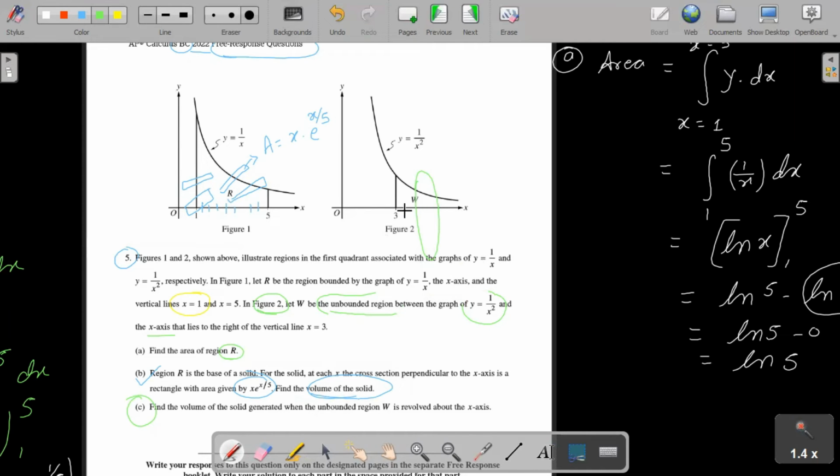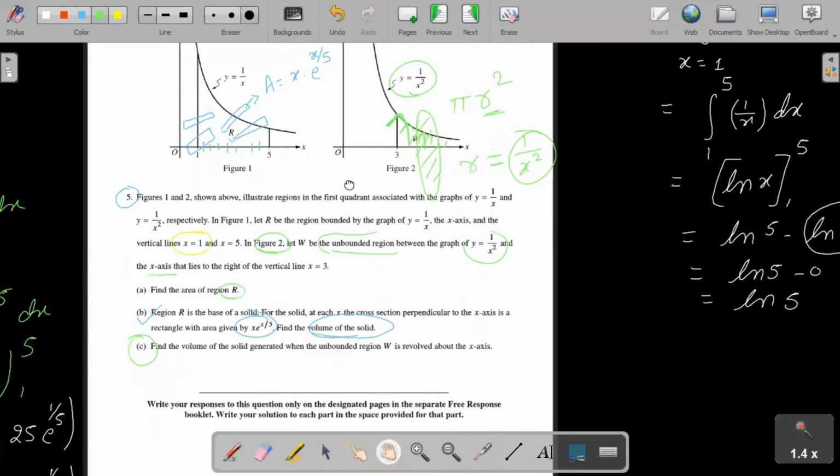How can we find volume? Again, volume will be area multiplied by thickness, or you can say there will be kind of a disk, its area will be pi r square. What will be the r? Its r will be variable, here it is different, and so on. So basically r is different, and we can take r as this function because its y value is giving us r. At every x, the value of y will give us the value of r. So r is equal to 1 upon x square. It's the function.